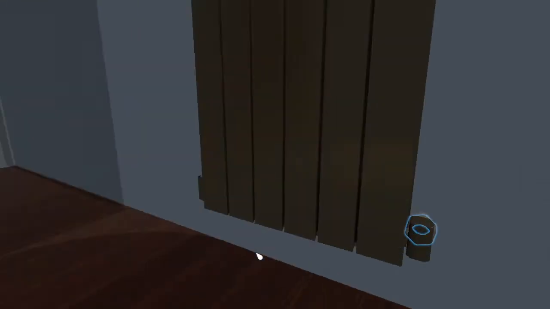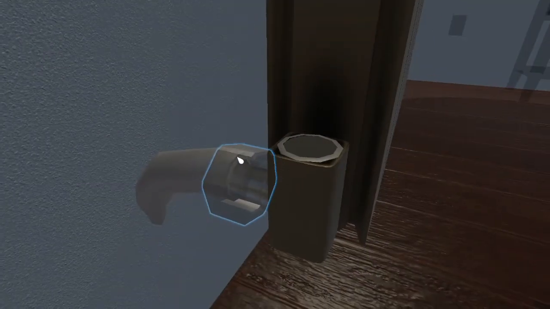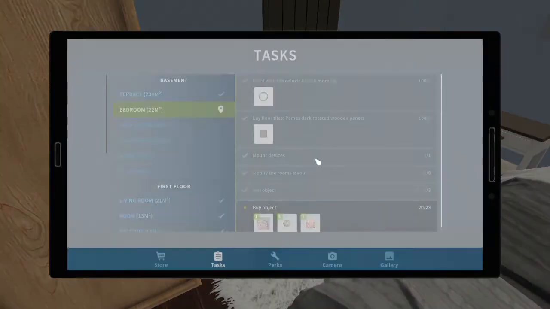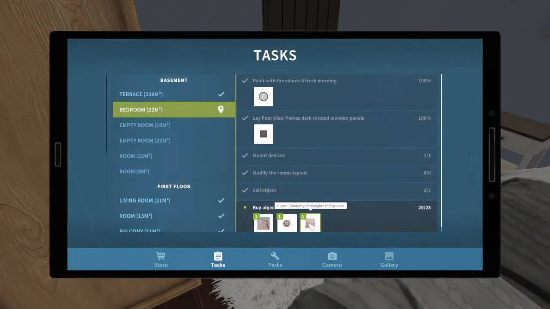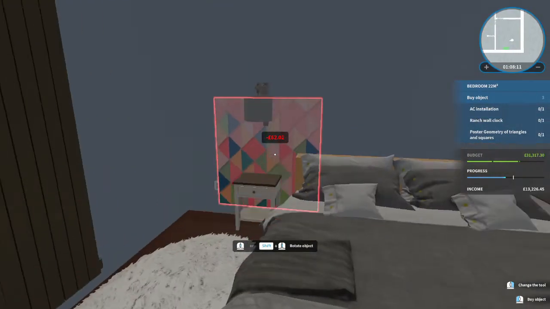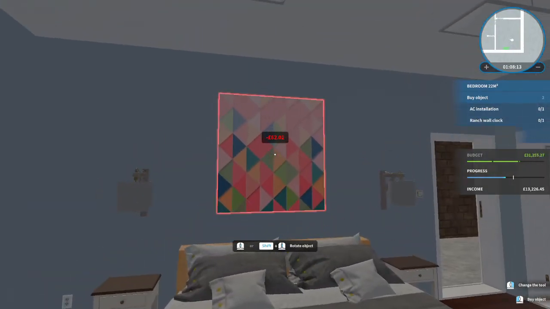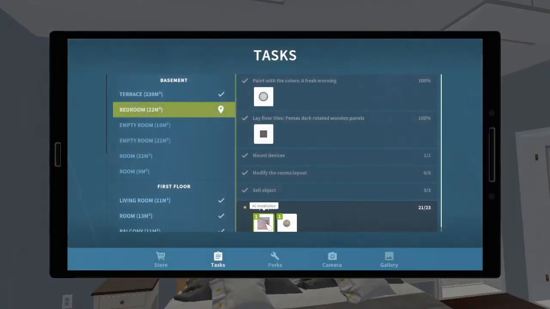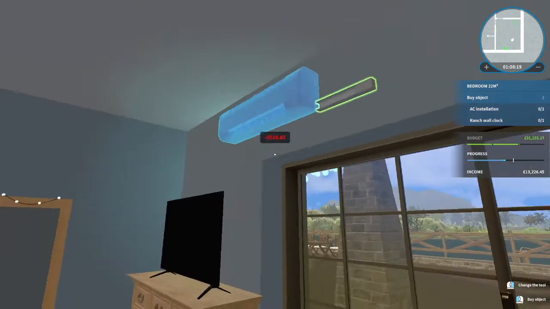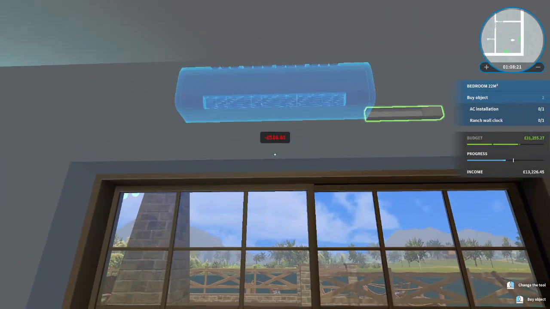And then attach that to the wall. Having the vertical radiator does give you the chance to put radiators in different places to the original style of traditional squat radiators. And the geometric picture above the bed. And what else have we got? Air conditioning. Right, so we'll put that above the patio door.